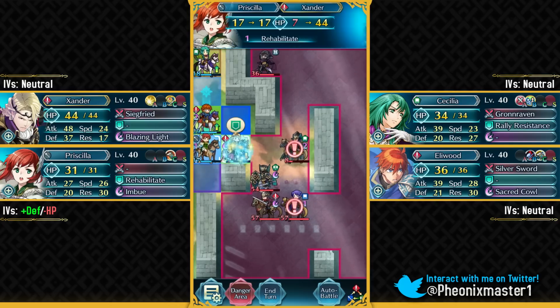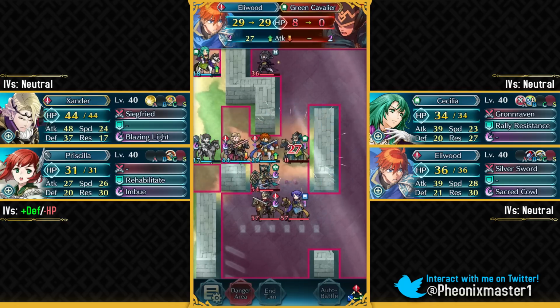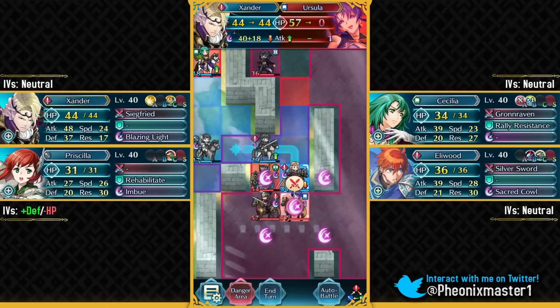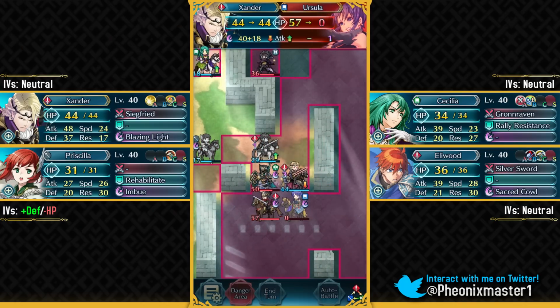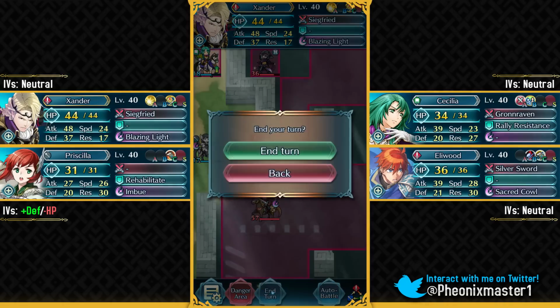Now you want to come down here and heal up Xander all the way back to full HP. And Eliwood can take out this green Cavalier. Any kind of IV Eliwood can work on this, even minus defense or minus HP. And we can destroy Ursula with our Aryan Effect special. So Ursula is pretty much the biggest threat to your cavalry team. And we are good to go now.